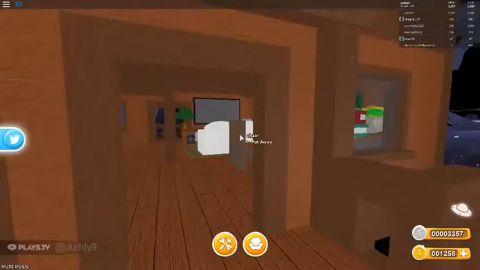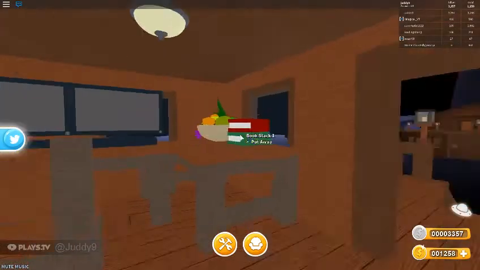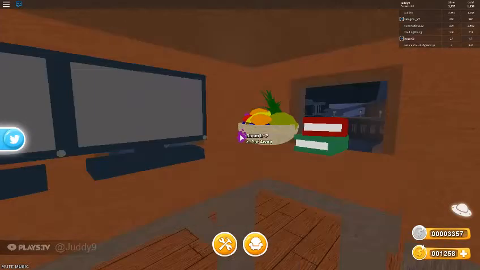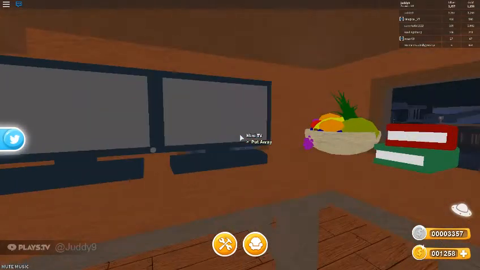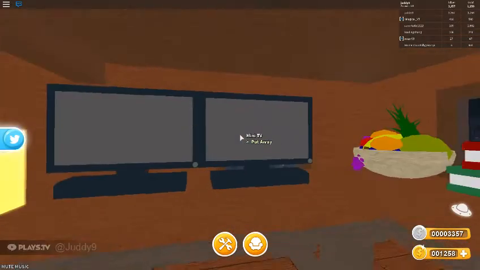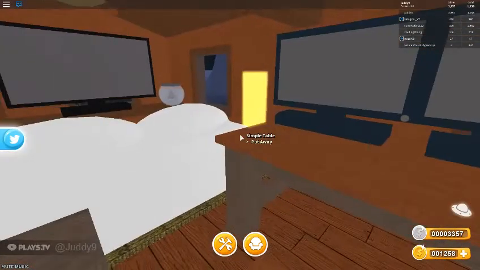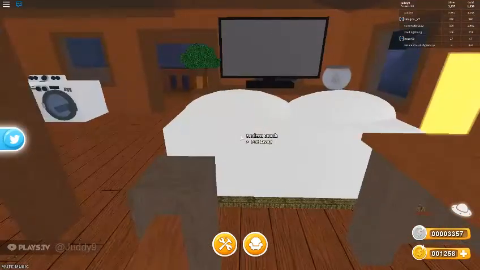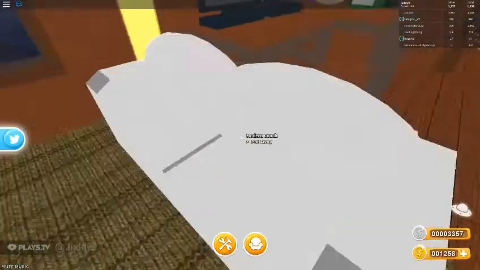So, the only bit of this house that represents me is this desk. This desk is representing me. Like, I have two monitors, I have a bowl of fruit there, and I have a stack of stuff. And also, it's like a big one that curves around like that. The rest of this doesn't matter, because it's not part of my house.